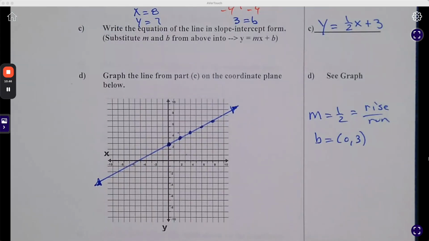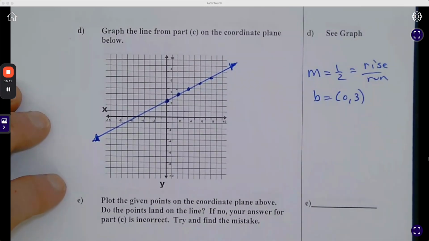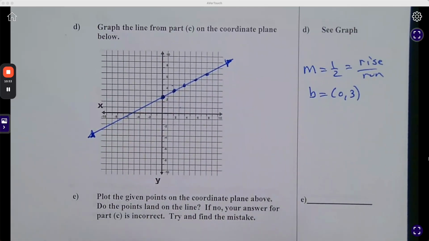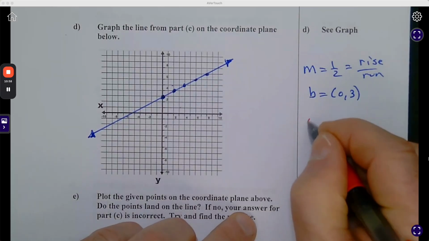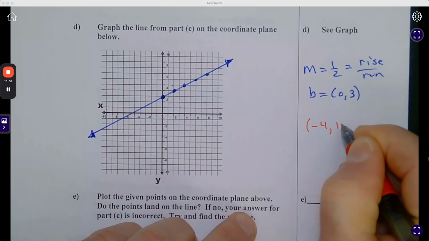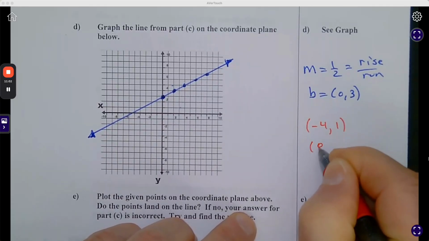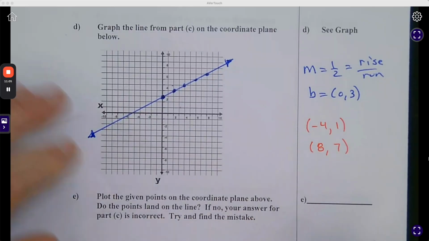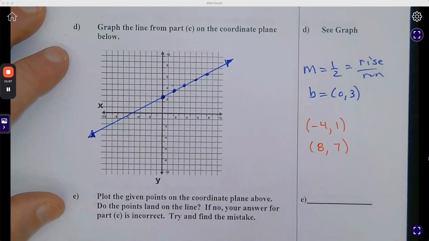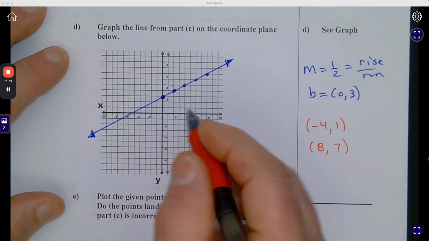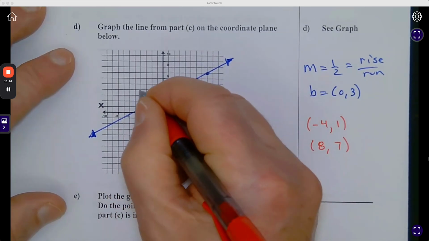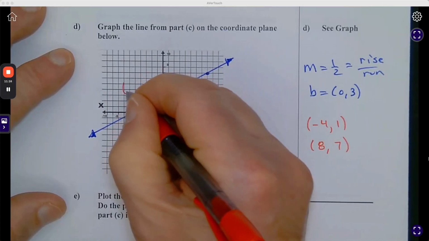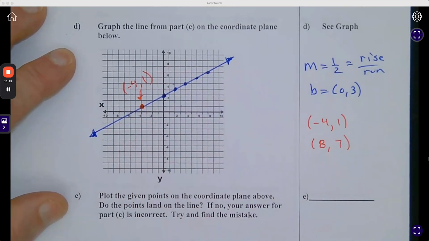Woo! All right, now, they want us to check to see if the ordered pairs above are solutions, and if they are, we did it right. If not, oh, we boo-booed. Remember, the first ordered pair was negative 4, 1, and the second ordered pair was 8, 7. So I'm going to substitute in. Negative 4, 1 is scary because it's way over here. Go where x is negative 4, where y is 1. Look at there. Look at there. Let's go. Negative 4, 1. It feels so good when we get it right.